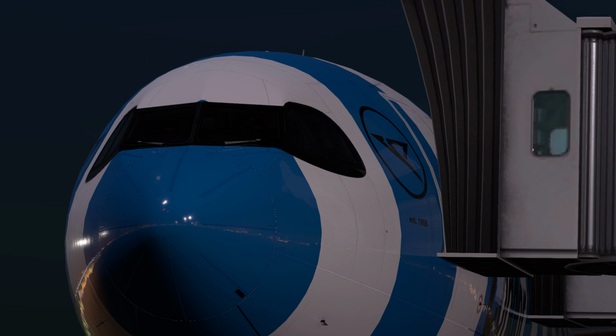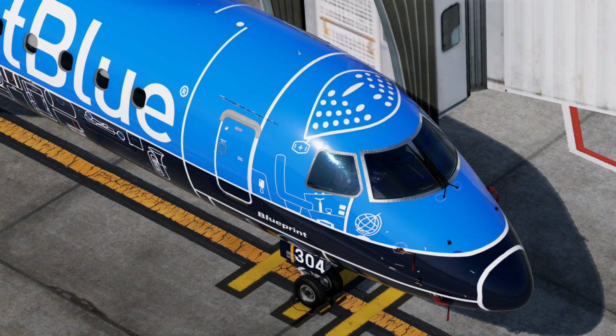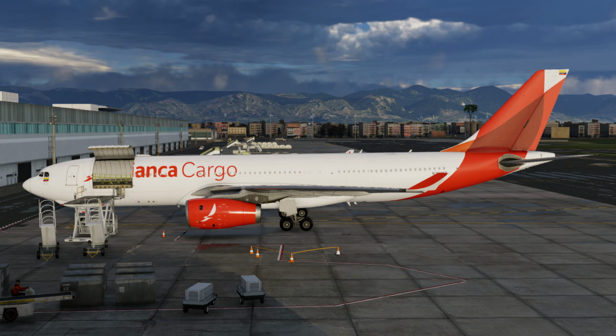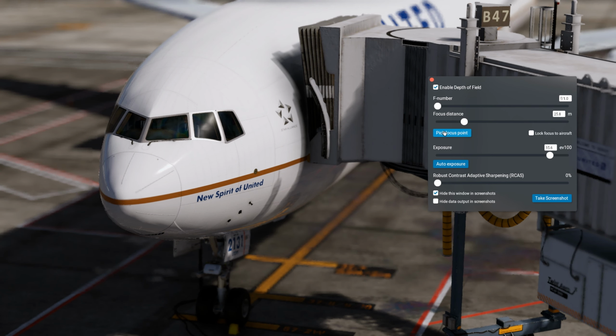And as you can see from these pictures, I use that exact method with other planes at different gates too. Doesn't matter what type of plane you use. It depends entirely on the composition and the lighting. And as you can see here, most of the planes are well lit or are illuminated by the airport's ramp lights.